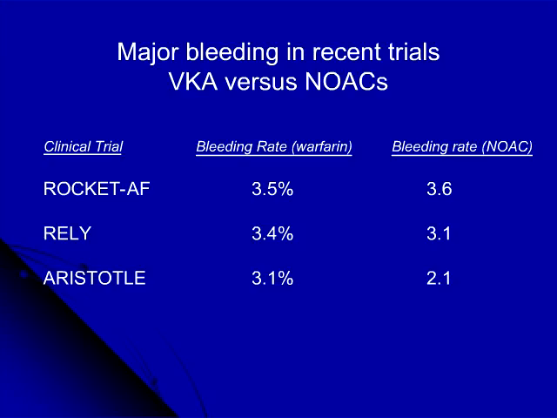Now, will we ever need to measure these drugs? I think the answer is yes, we will. The answer's in the name. They are anticoagulant drugs. And if you look at the bleeding rates, and I've just taken, for example, the atrial fibrillation studies here, with the bleeding rates on VKA warfarin and the bleeding rates on the new drug, you can see that whilst they're slightly lower, there is still a significant risk of bleeding. So these were the annualized major bleeding rates in those 3 trials. So if a patient is taking one of these drugs as an antithrombotic, there is going to be a significant anticoagulant effect, and that will result in bleeding.